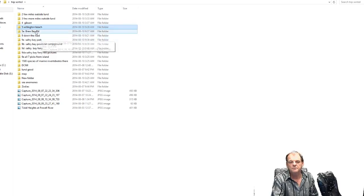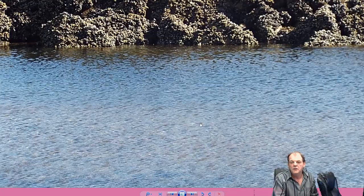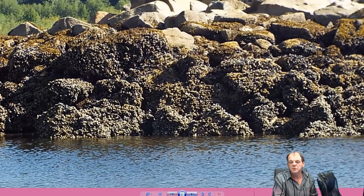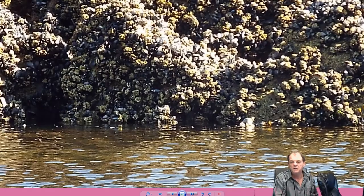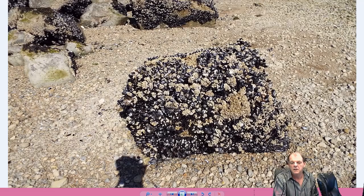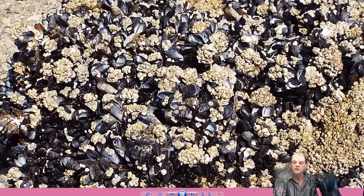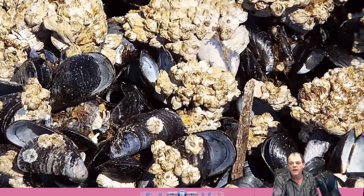So we'll get up to the good stuff. Brew Bay is down the road. Now Brew Bay had no life whatsoever except for 4 species. I don't know if there was any purple starfish here. There was only 1 or 2 at the other places, but we've got so much to get through. We'll get some higher quality coming up here, and we're going through a lot of pictures today. And you can see what I mean by patches, just little patches of mussels, nothing else. No insects, no sand fleas, no flies, no crows. No indigenous wildlife whatsoever. There was no activity on the ocean.